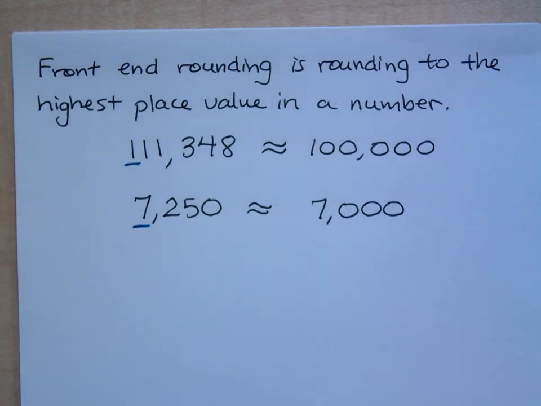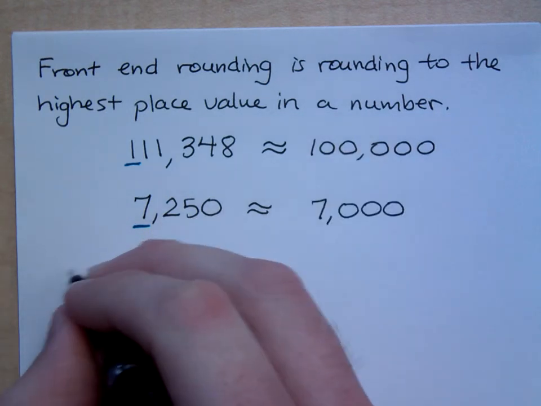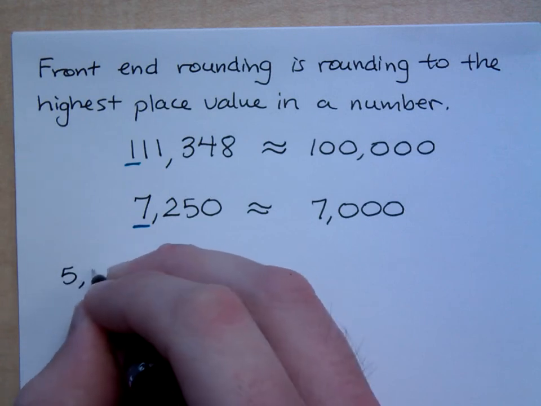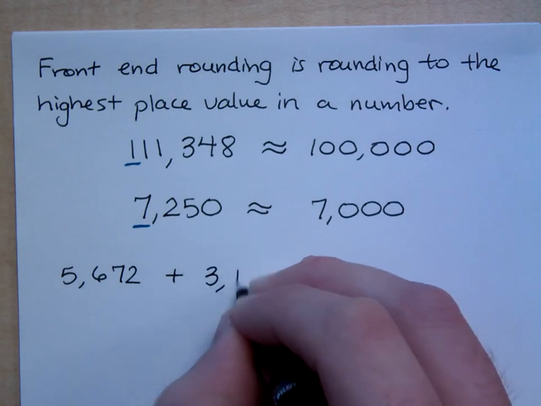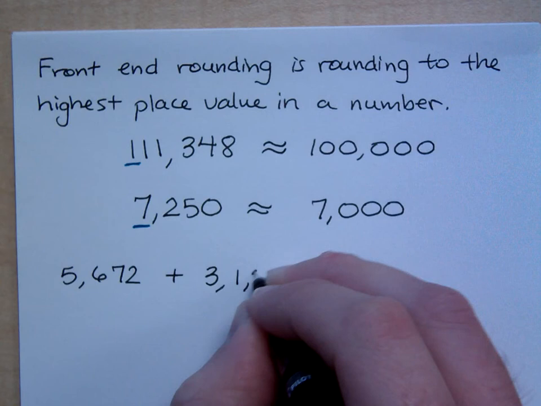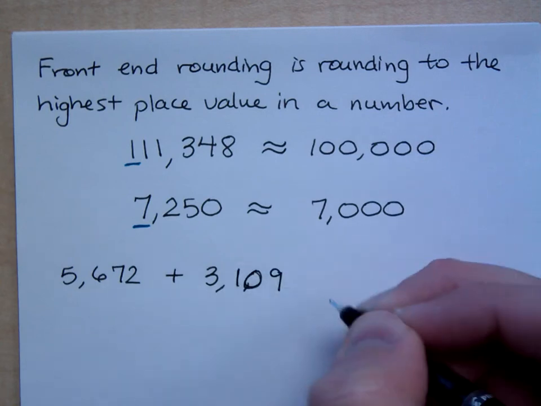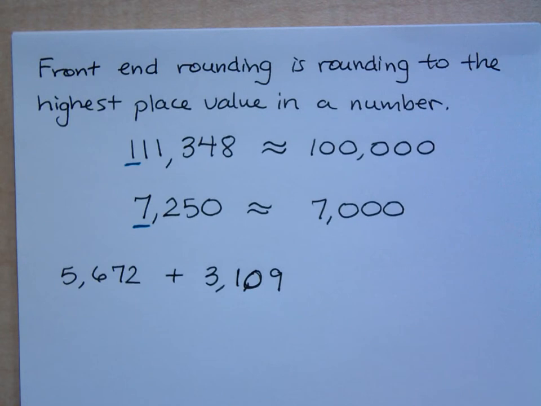Now, remember, we use rounding to give us an idea about what the final answer may be. So if I have this number plus another number, and you'll see the book do something like this. If I have 5,672 plus 3,109, they'll say use front-end rounding to estimate your answer. And that's what you should be doing. If I estimate this, what do I expect my answer to be? And then you can actually do the real math and figure out if you're close enough, because estimating shouldn't take a long time.